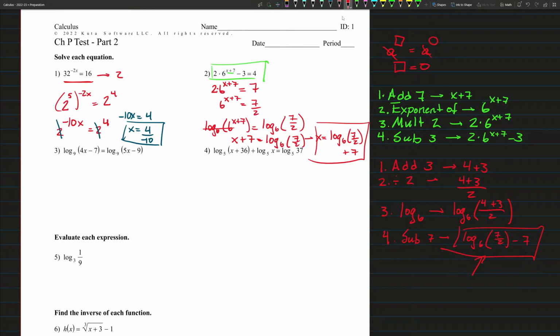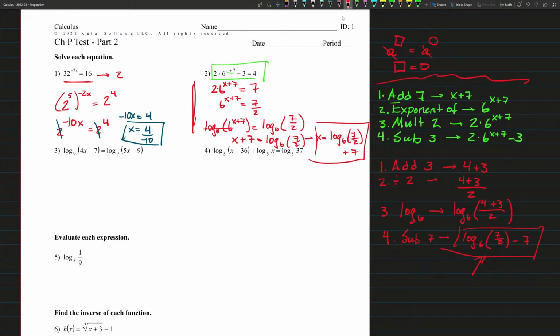So you're exactly right. I like to do this stuff because it can structure how you're thinking. But if you feel good doing what I just did up here, that's totally fine. If you don't feel comfortable with logarithms or exponentials for whatever reason, I would recommend you do that. You list operations on x, and then you're just undoing everything. And once you do that, you're going to get the answer.